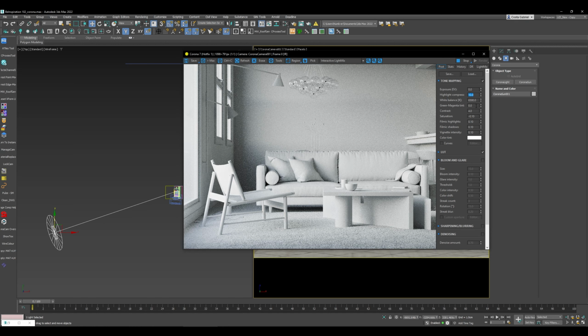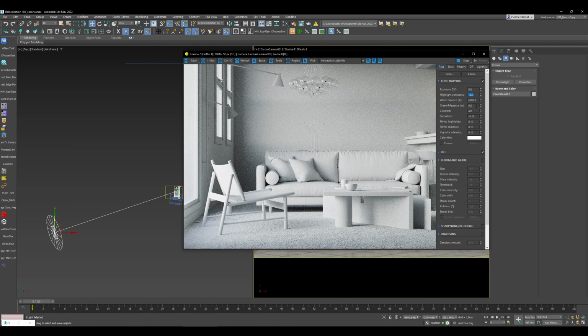So the lower the values, the sharper the HDRI will be. And if I make it 5, as you can see, it actually made the overall HDRI a bit more blurry, and you will start getting softer shadows. So if I go 50, you can see it's becoming really soft now.